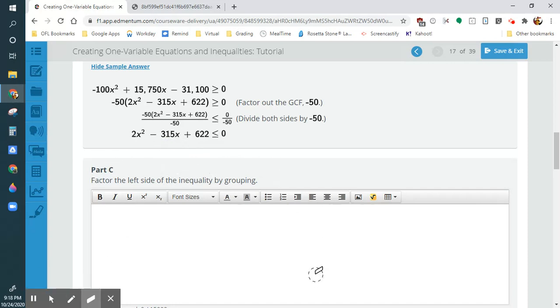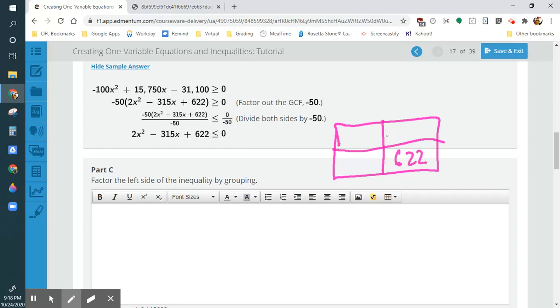I'm not going to factor by grouping. I honestly think... I wish I could help you guys with factor by grouping, but honestly, box method has never failed me. I'll try 2x here, because this is 2x squared, and I get negative 315. So I'm going to try some negatives here. This is x. So I'm going to try multiplying it by something with 2. That's going to be too little, I feel.